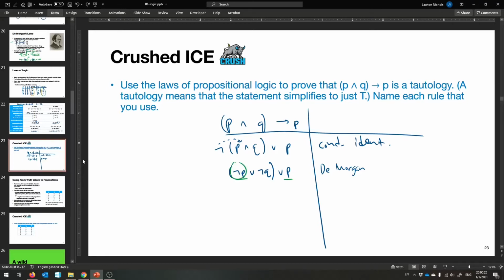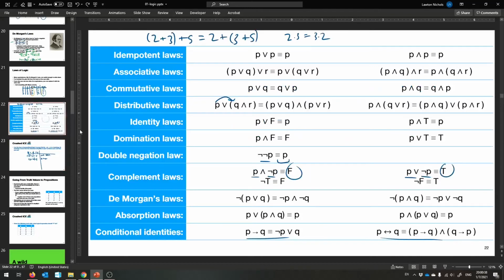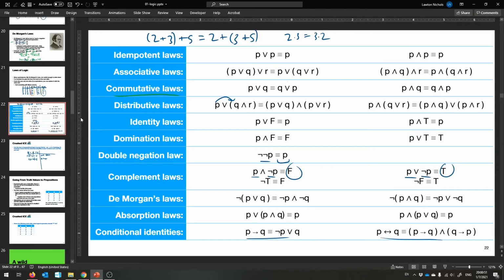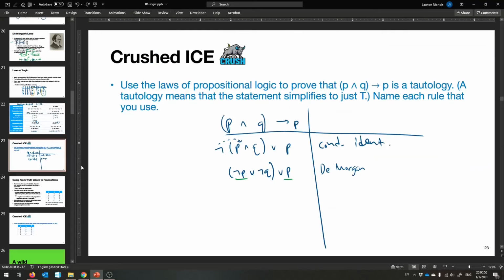Well, we need to get these two by themselves together. So we need to change the parenthesization and get the not P over here. So how are you going to do it is my question to you. Maybe think about it. Take a look at this table. Try to think about it yourself. But what you can do, assuming you've thought about it, is we can swap these first. We're allowed to do that because OR is commutative. We can use the commutative law to move around that OR. We can put the left side on the right now.